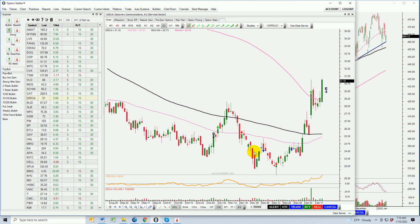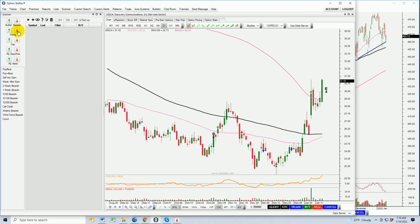So let's shift gears. Let's see what we've got on the bearish side, and I'm starting with swing. I could go into my day trading searches, but right now it's before the open, so I know if I go into my swing trading searches, I've already got a stock that's setting up well on the short side on a longer term basis. Then all I have to do is wait for my daily charts, my 5-minute charts to line up, and then I know that when I enter that trade, it doesn't have to be absolutely perfect, perfect, perfect. I've got that tailwind because I know on a swing basis the stock is weak.